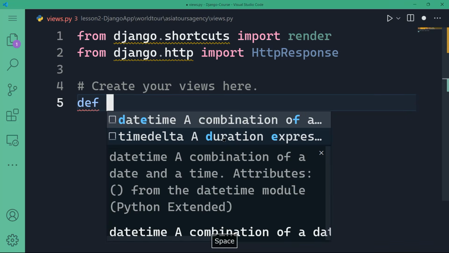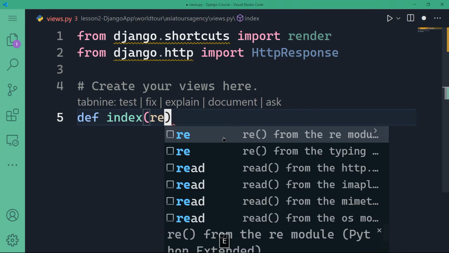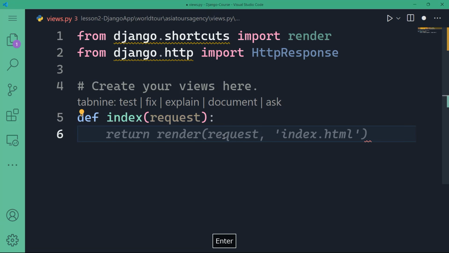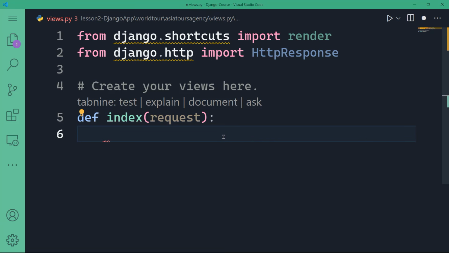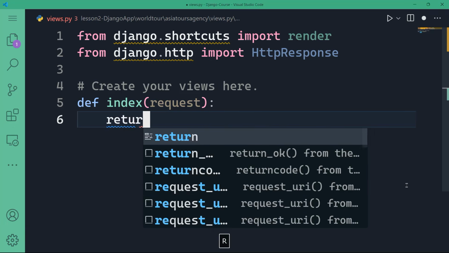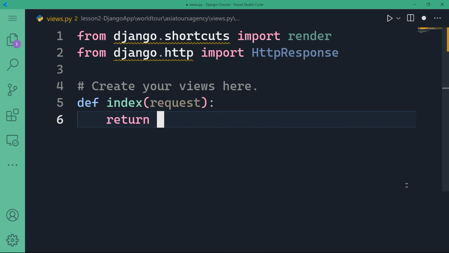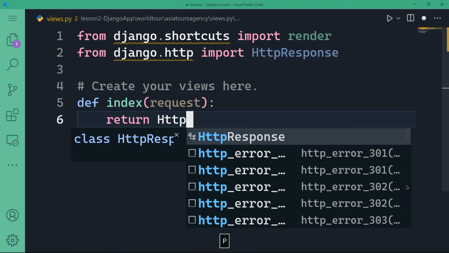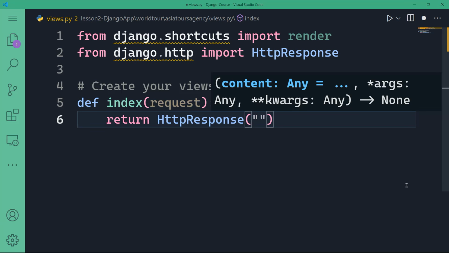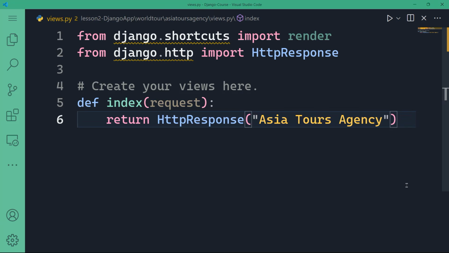Next up, I want to create a function, and I'm going to call it index. The index is going to take the request. Whether the request is get, post, put, delete, the HTTP requests are more than those four, but these are the four most common. A very important note here, if you're not going to define your HTTP request, by default the request is a GET request. So sending a request to fetch data or retrieve data and rendering them on the page. So this function simply is going to return HTTP response with the string that we want to render on the page. So HTTP response is going to, let's say for instance, Asia Tours Agency, right? That's what we want to render on the page.